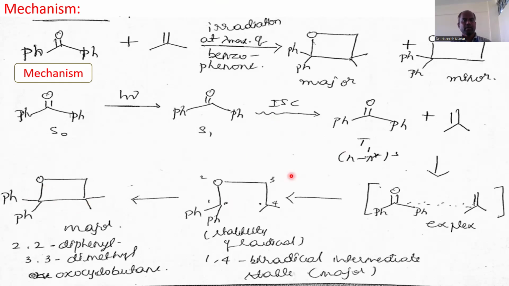I will repeat. If it is related to the mechanism of the Paterno-Buchi reaction, the carbonyl compound is irradiated at the lambda max of the carbonyl compound and converted into the singlet, and the singlet undergoes intersystem crossing, forming a triplet one. The triplet of the carbonyl compound reacts with the ground state alkene, forming a key intermediate. In that key intermediate, what is the important thing? The first bond formation is between the oxygen and the carbon. Later, bond formation between the carbon and carbon. So this is how the major product, an oxetane, is obtained in the Paterno-Buchi reaction.